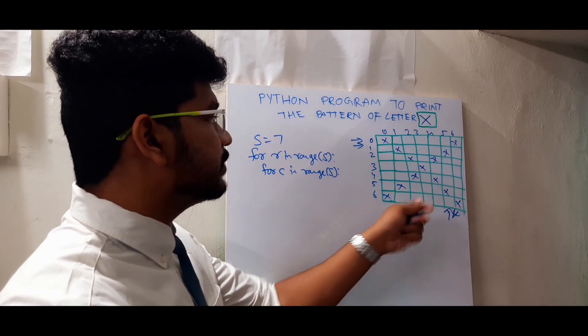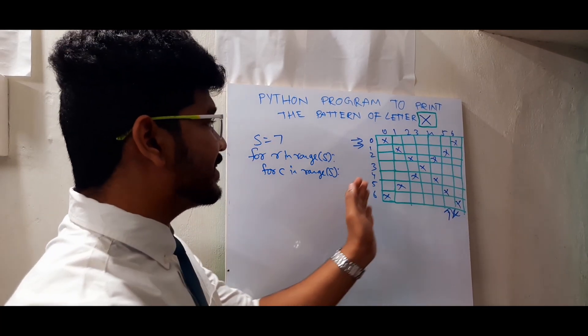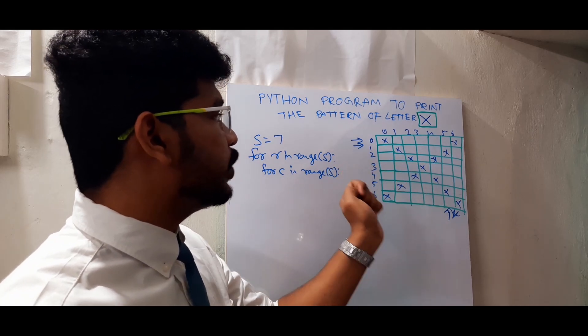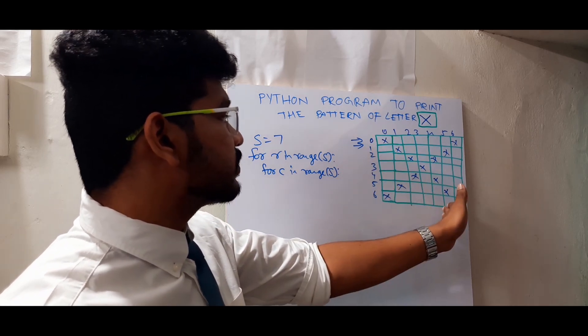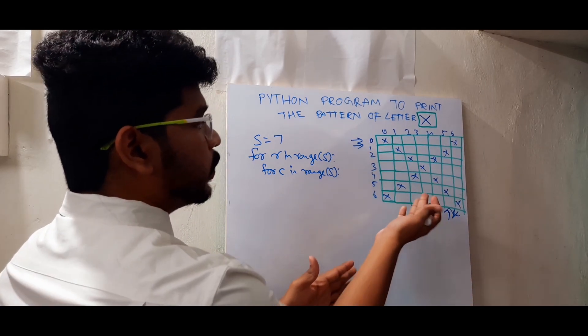As you see here, we need only two conditions, two slanting lines, which we already did in previous videos. Now we need to make conditions for one slanting line on this side and another slanting line on this side, which when intersected looks like an X.